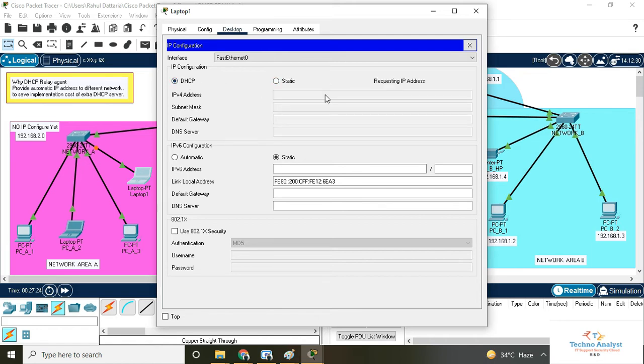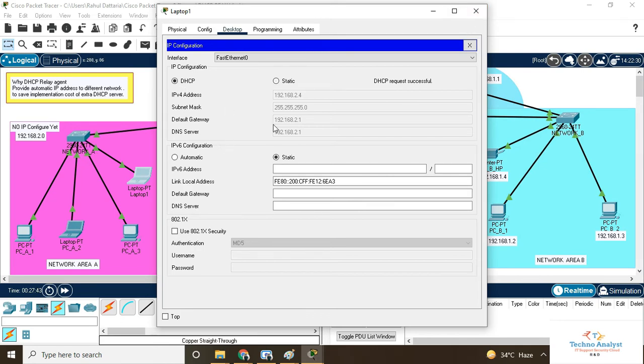Do it for 5 times, it will come. Again, see, DHCP request is successful, 2.4, 2.1, 2.1. So we configured a new laptop over here and it is connected to the DHCP server.